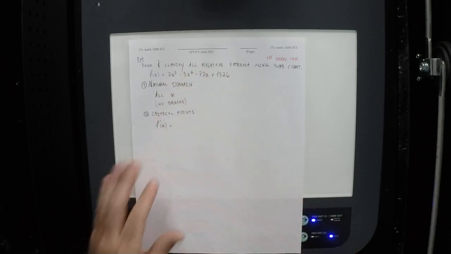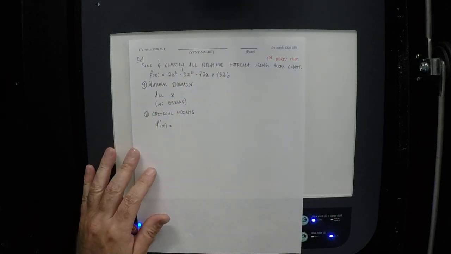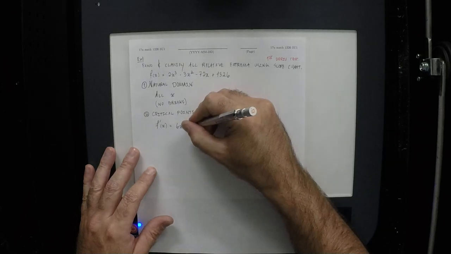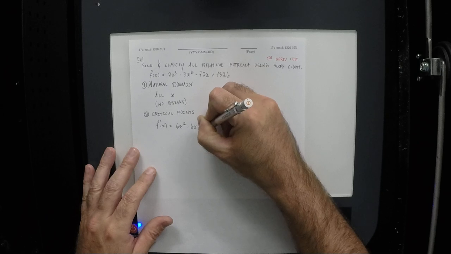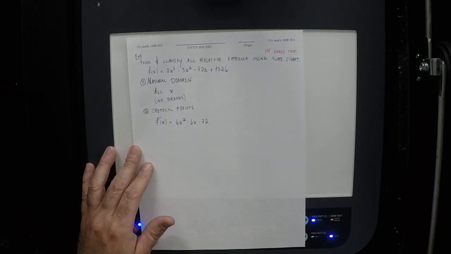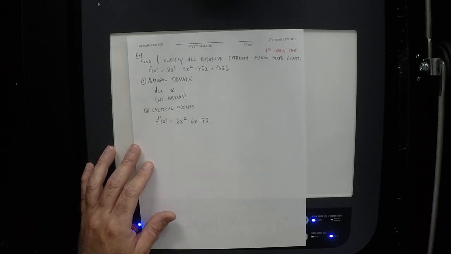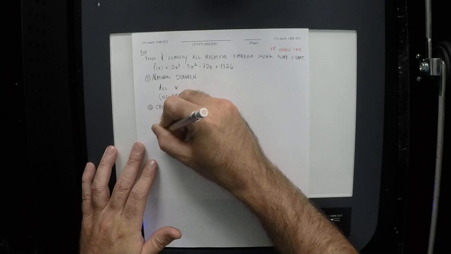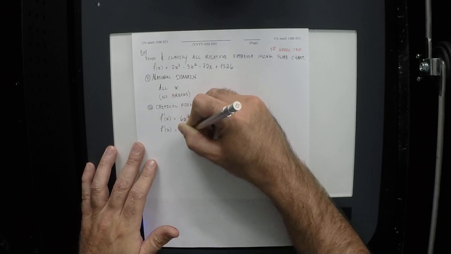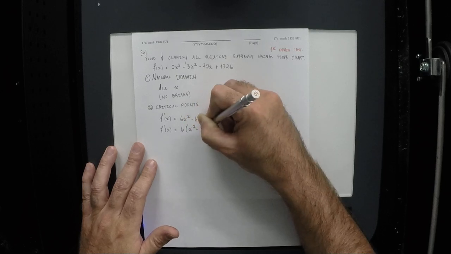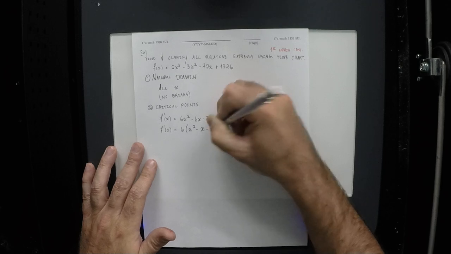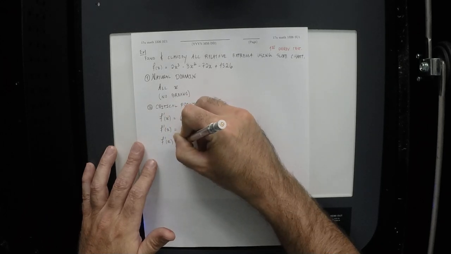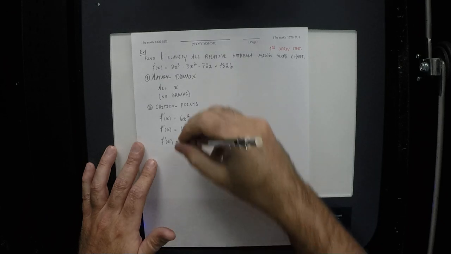So, in order to find the critical points, we need the derivative. What is the derivative of this function? 6x squared minus 6x minus 72. And then, alas, we lost our 1326. Oh well. So now we need to factor this. In the first place, I can see that 6s are common, so I'll factor them out. So the derivative, I can factor out a 6. And then that'd be x squared minus x, and then minus 12. Does that factor? Yeah. So how does that quadratic factor? Very good.